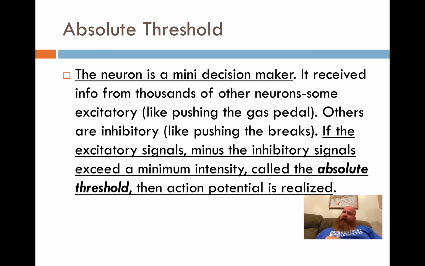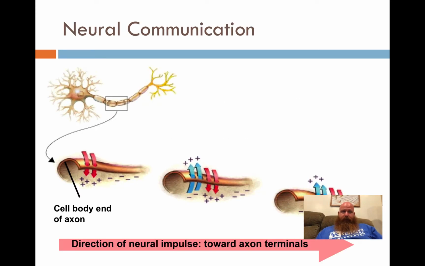Same thing in a cell. Excitatory signals, inhibitory signals, and they're always in constant battle. Once it hits that absolute threshold right here, then it's shot. Then the cell fires. So that is absolute threshold. And here's an example of how that works. You've got the information coming into the dendrites, cell body. Nucleus says yes, we're going to send it, and this is how that works, they switch, and that pushes it through.